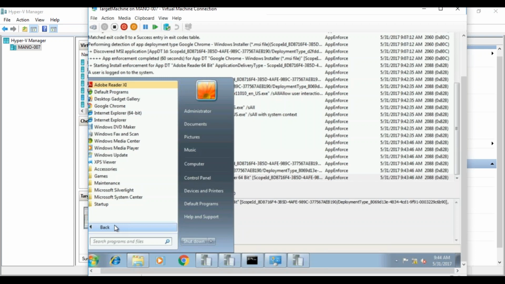It says just exit code 0. But when you look into app intent, it is clearly showing applicability as not applicable earlier. After I removed that requirement, it is showing applicability as applicable. So it is required for this application. This application is required for this machine. Since the detection method says the application is not available, it has to download. So it has downloaded and installed the application. Right guys? Clear?